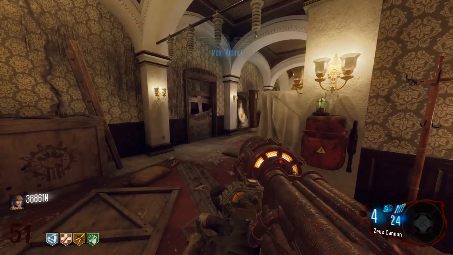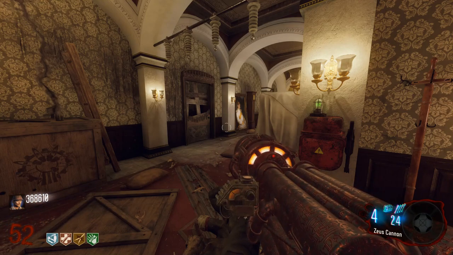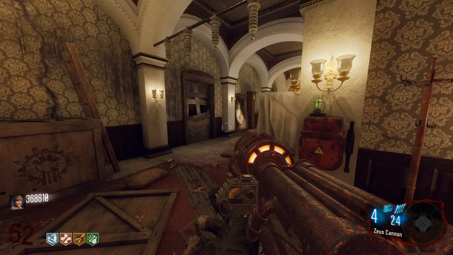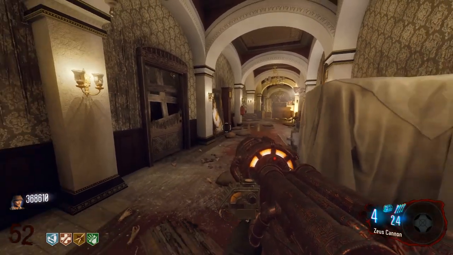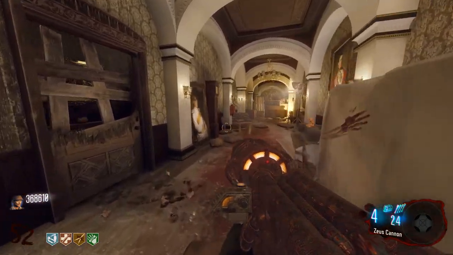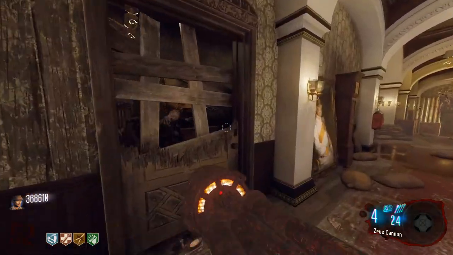The tide tips in our favor! Alright, I think from this point on, I'm gonna have to start killing exclusively with the Trap and Thunder Gun. The MG42 is probably just gonna be my point builder, although I think I have enough points to probably ride this out to round 100. So, yeah.